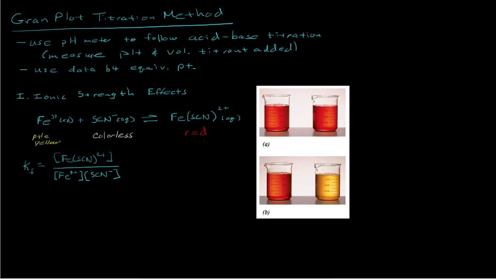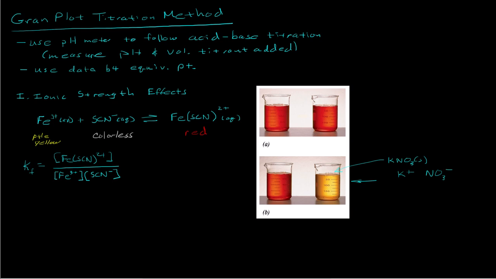So what's interesting is down here in the lower panel, what we're going to do to the right-hand side beaker is we're going to add some potassium nitrate to that solution. So just some potassium nitrate solid, just a little bit. So that's going to give us a source of potassium and nitrate ions in this solution.